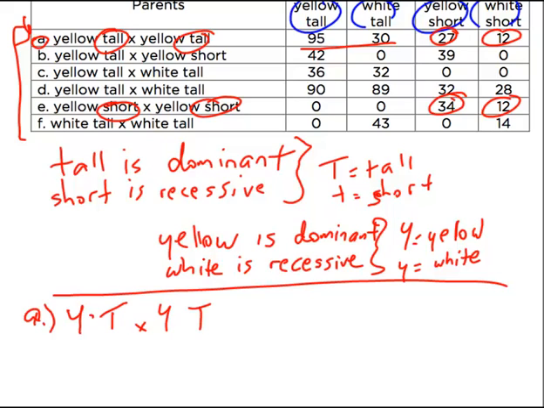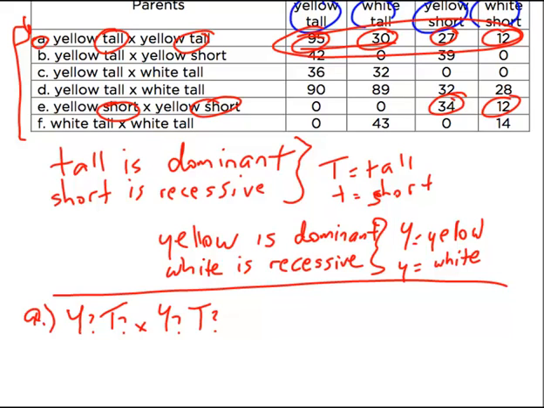The question is, what's in here? It's not necessarily true that you'll always be able to figure this out, but in this case you can. And again, let me just illustrate a situation where there's two ways you can do it here. When you look at the data, that's a 9:3:3:1 ratio, right?